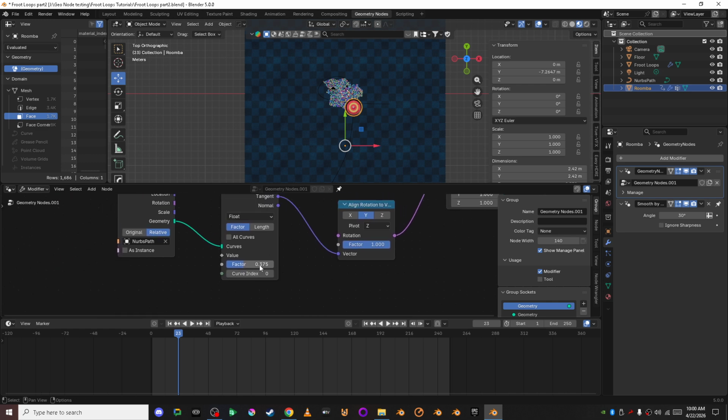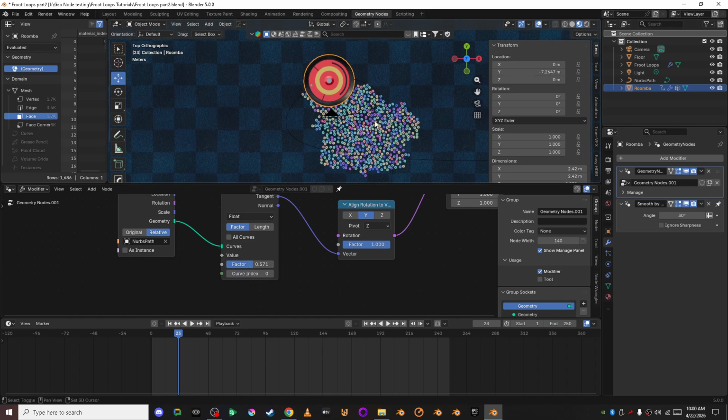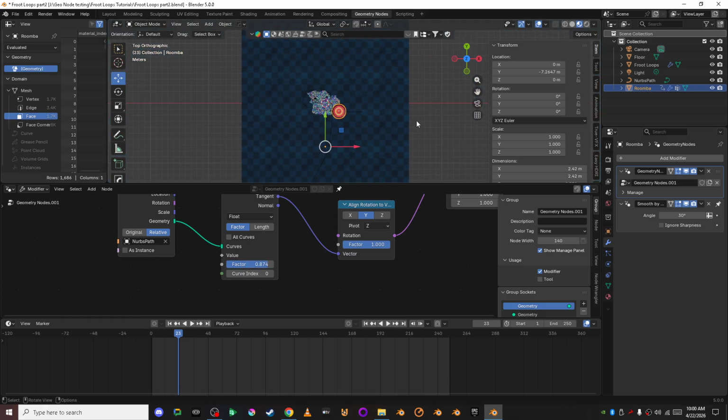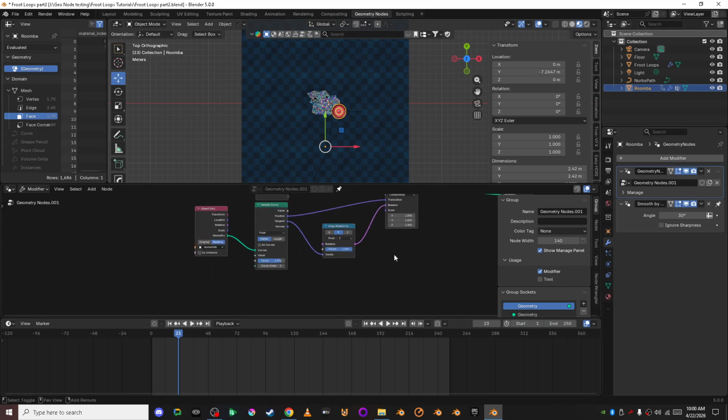And when we move this object here, it actually rotates along that curve. So this is a way to make a follow path constraint within Blender.